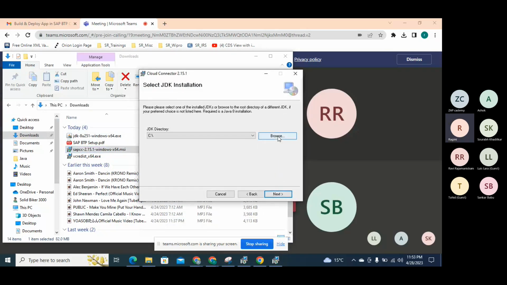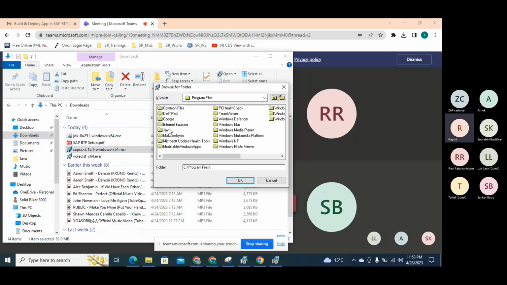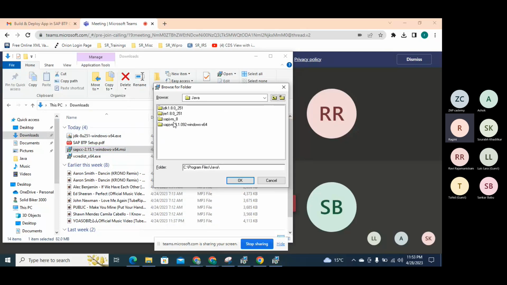Okay, here when I am browsing, the challenge is here. Program Files, Java. Do I need to select this one, or how is it? What is the path? Yes, select that. Yeah, that one. No, the first one. This one. Click on OK. If I click on OK, some prompt comes up, like an error. Somebody I think got that error.